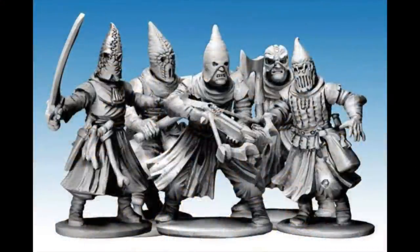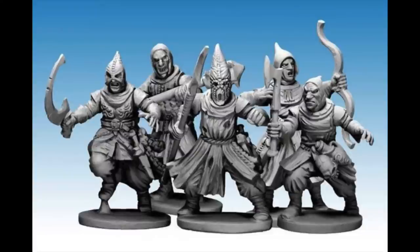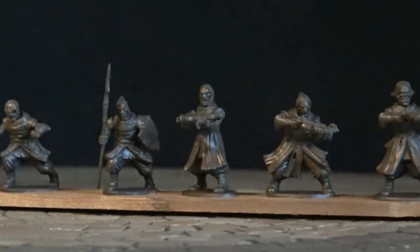In terms of size and quality, they remind me a lot of the old Games Workshop Mordheim miniatures. You can mix and match and pose them off camera. I assemble them with ActFix 705 superglue and accelerator spray — when you hit the superglue with the accelerator spray it bonds instantly. This stuff is terrific: it doesn't smell too bad, and if you're gluing lots of models it is indispensable. We soak the frames for a day in warm water to get rid of any mold residue, then prime them with Army Painter Leather Brown.